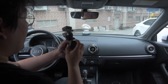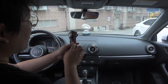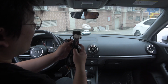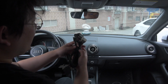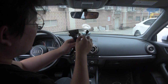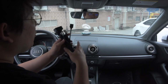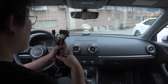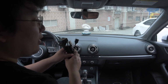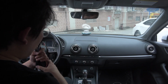This is our fuse box, and for newer ones, we are providing a new USB filter. Apparently, this is not the latest cable, but on the newer one, there is another box like this that this thick USB cable is passing through. It's to have more stability in the CarPlay connection. So we'll show about it later.